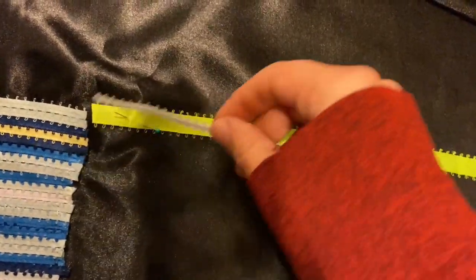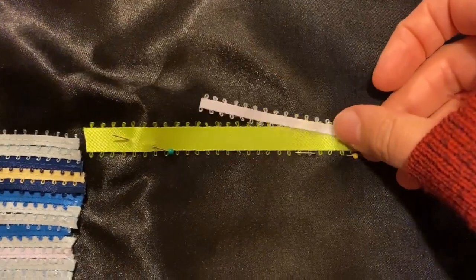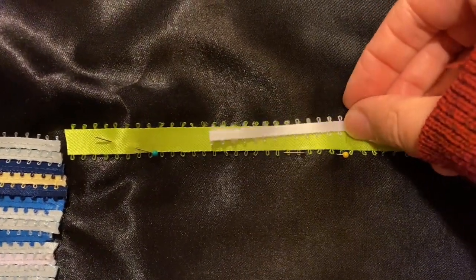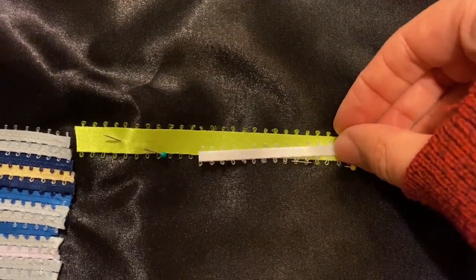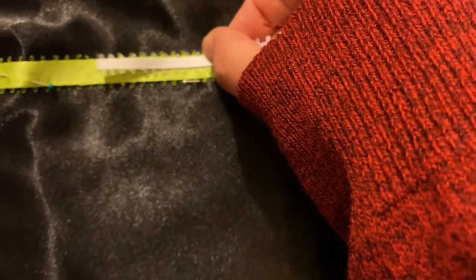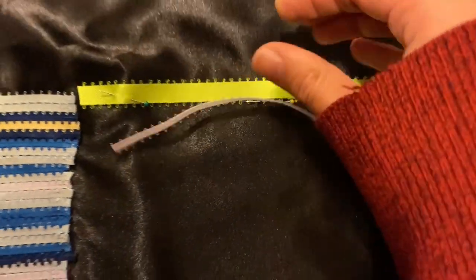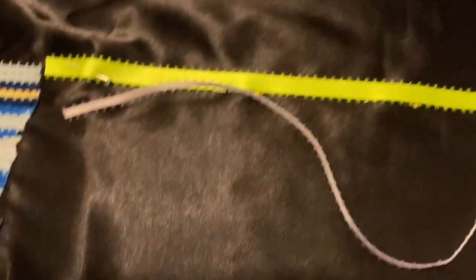And I may have talked about this already, I don't know at this point yet, but this ribbon is the only one that is this thick, and so the next row is just gonna kind of go over half of it. I'm just gonna get rolling, I'm delirious at this point.